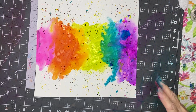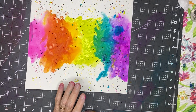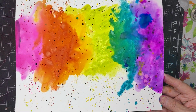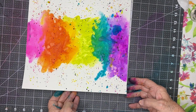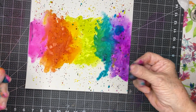So I'm going to end this now, and I'm going to go stain treat my shirt, and I'll finish the layout later. But what we have here is a horizontal rainbow. So hope you enjoyed it, and I hope you'll get out and get messy and get your fingers dirty.